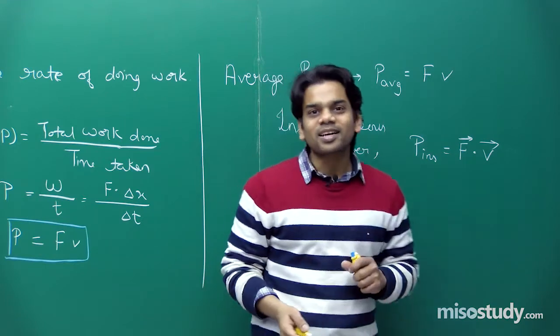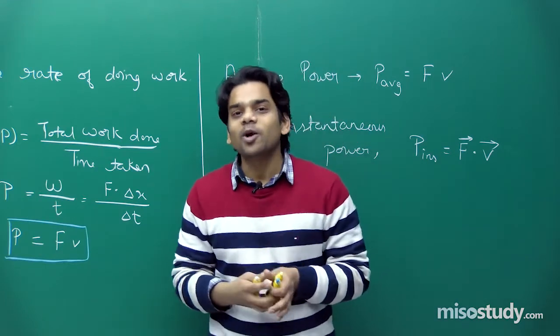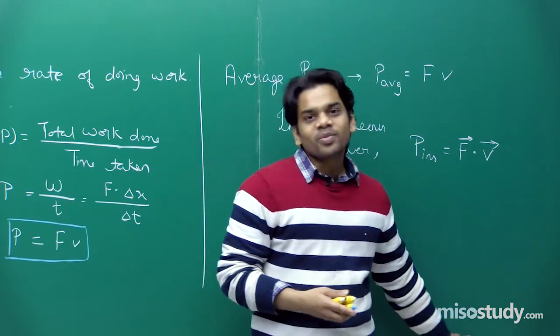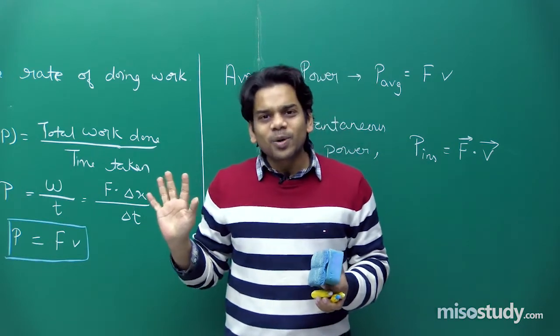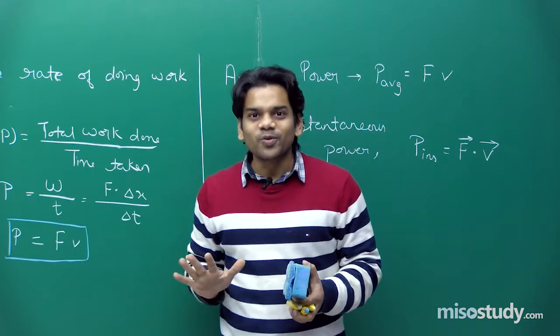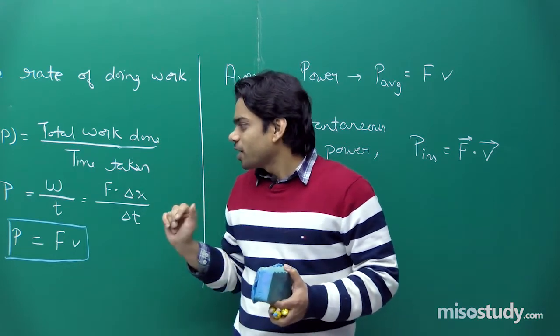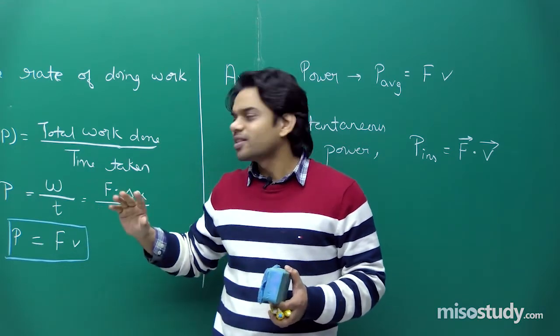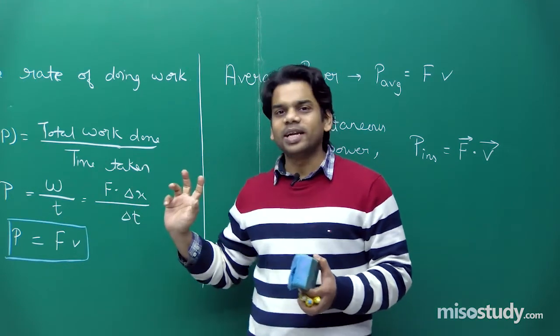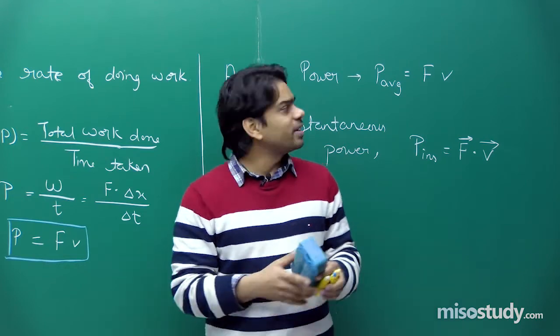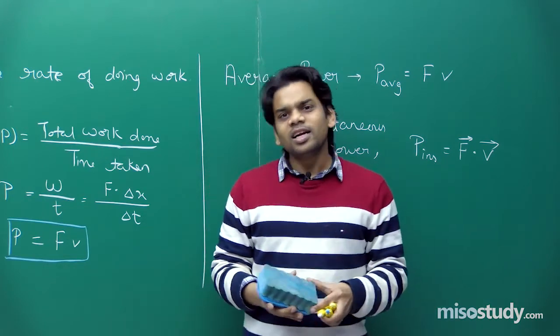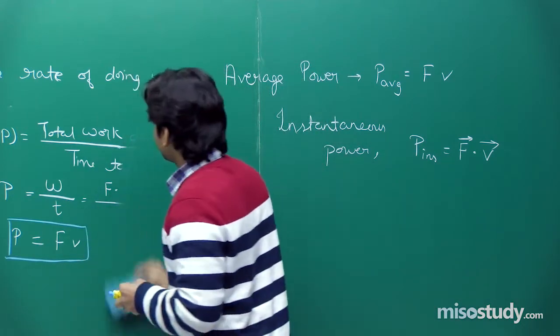So instantaneous power delivered at that particular moment of time will be the dot product of force and velocity. This is how we are going to evaluate power. Now one thing we need to remember, the basic thing, it is actually the rate of doing work, that is total work done upon time taken. It's actually W by T. And then the average power delivered is F V, we'll get here. And if you need the instantaneous power delivered, that will be given as F dot V.